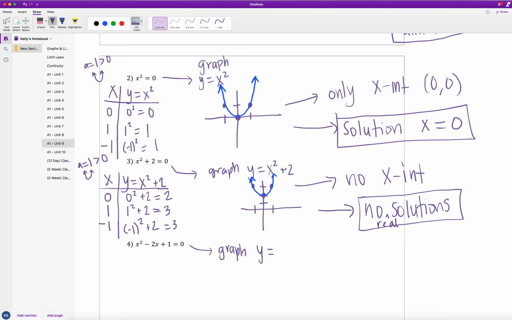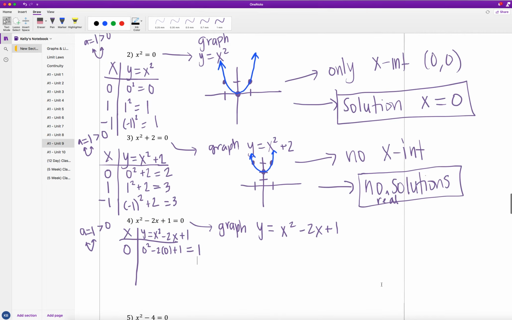So we're going to be graphing y equals x squared minus 2x plus 1. All the same stuff still applies. I want to think about what direction this parabola would be facing. Since our a value is still positive 1, this graph is going to face upward. That will help me when I'm plotting to make sure I have enough points. I'm going to start with 0 again. It's the nicest number to sub in. When I sub in 0, we get 0 squared minus 2 times 0 plus 1. The first 2 terms go to 0, and we just end up with positive 1.